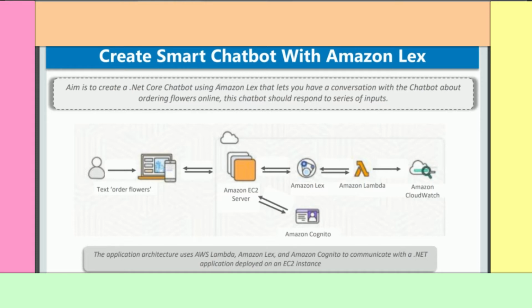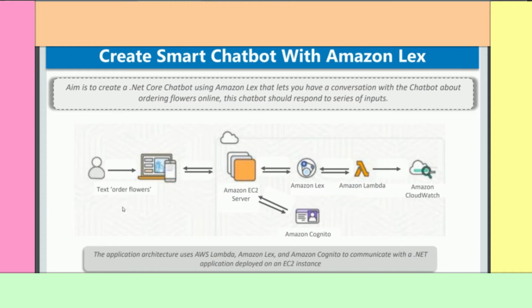So Lex is a service through which we can design the entire chatbot, where we can upload our intent, and we can design the entire flow of how the conversation has to proceed. So in Lex, we can define the intent, we can also integrate voice-based systems, we can design the entire flow of the conversation, and then that conversation can be plugged into our Lambda services, and once we are done, we can deploy this on the website, or we can integrate that with our own website, right?